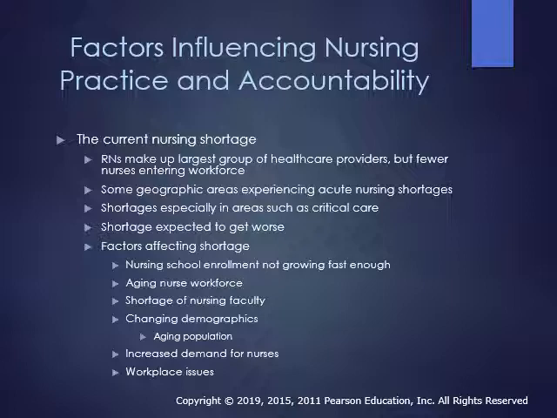The changing demographics of our patients. If there's an aging population, the baby boomers are getting older, and so this is the baby boomers who would be registered nurses themselves would be of retirement age and getting ready to leave the workforce or have left. There's an increased demand for nurses. As I said, in the acute care setting, patients are sicker. And then there are also workplace issues. Staffing shortages sometimes lead nurses to leave the workplace because of less than desirable work environment.